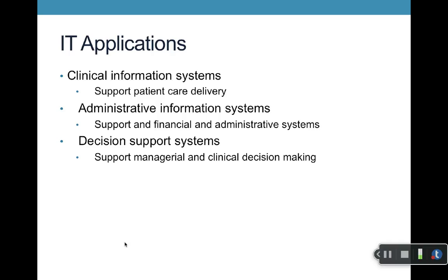How information technology is specifically applied in healthcare is in a number of different ways. So there are clinical information systems, right? These are the systems that when you pull up your record, it shows your health history, it shows what current treatments you're on. These clinical information systems allow clinicians and providers to make and have information about the patient encounter. There also are administrative information systems. So these are the financial systems, other kinds of support, materials management systems, ordering systems, all of those kinds of things.